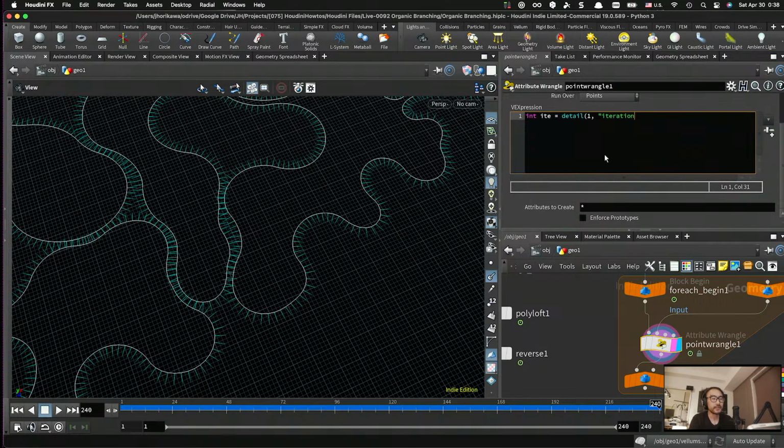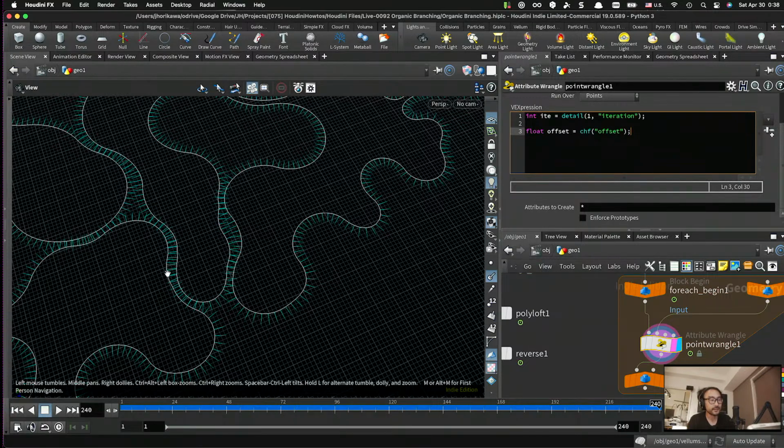Let's try to define the total offset value, which should be less than, as I said, half the edge width, which I don't really know.